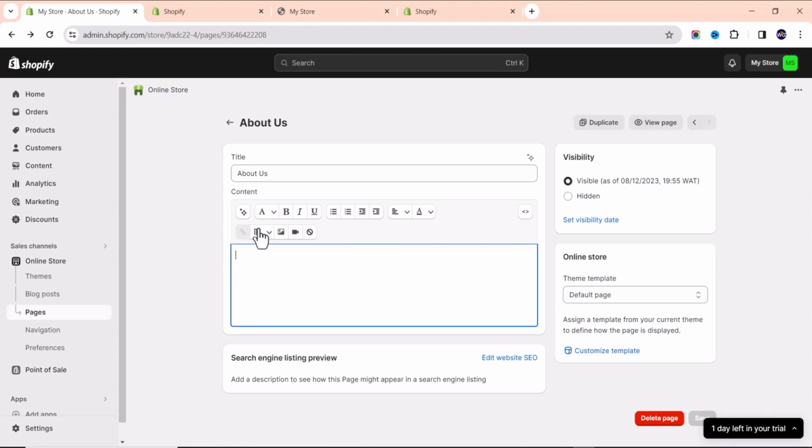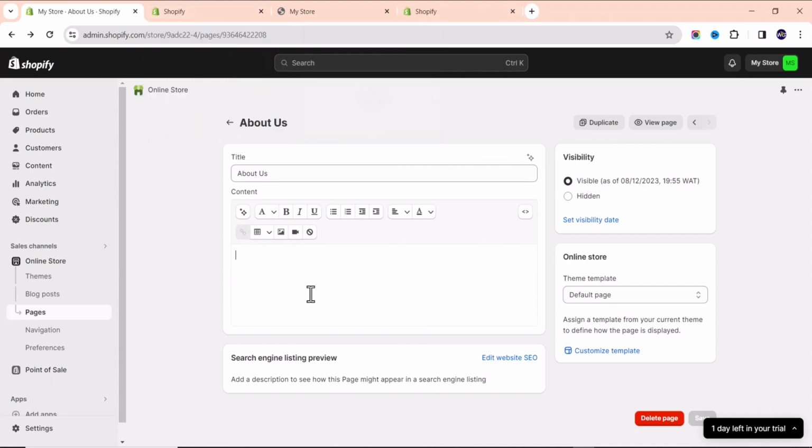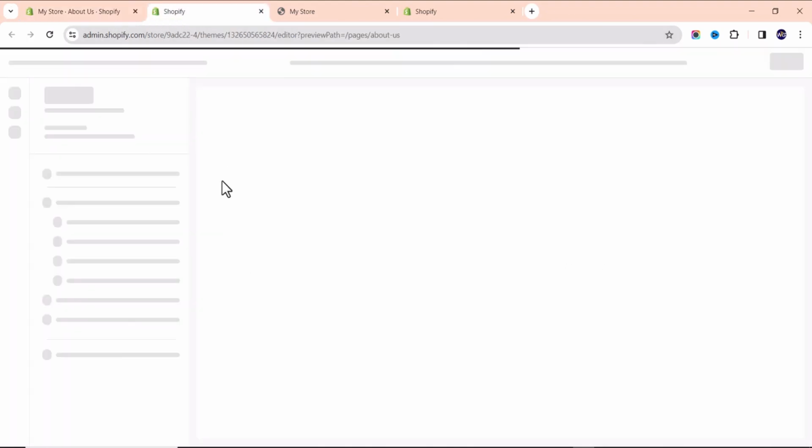Here I'm using this contents page. You can just add your text, picture, and everything else. Well, I prefer this method, but there are two major ways to edit this, either through this customized template or through this one, where you can even use AI to generate your text, but I will prefer this.